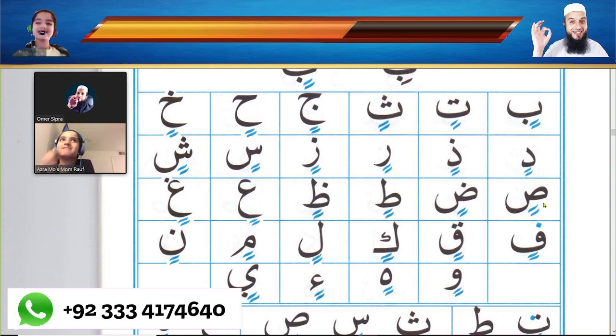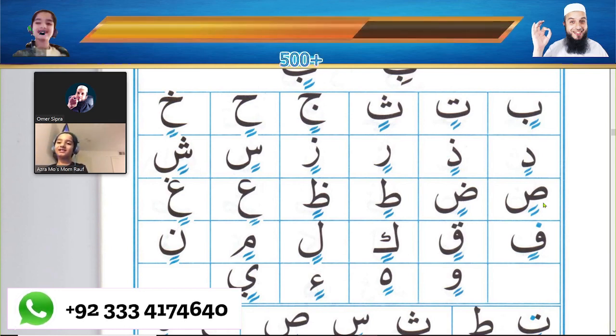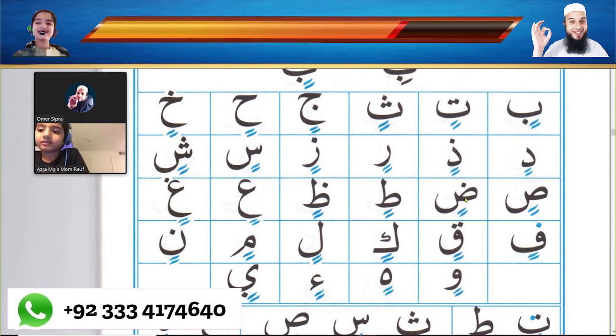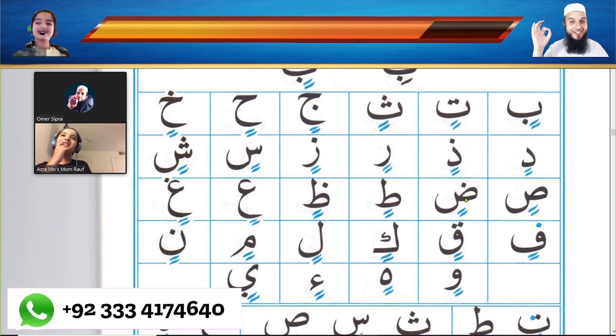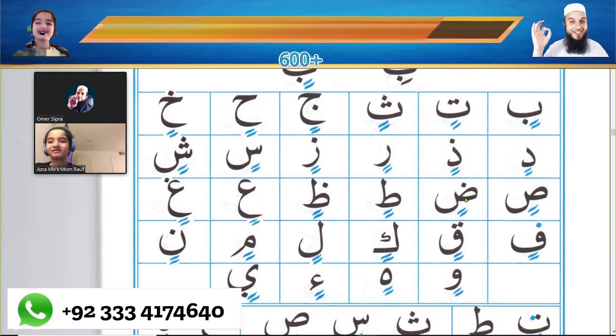What about Sod? Where do we touch our tongue in the letter Sod? At the roof. Not at all. At the back side of the lower front teeth. Sod. Yeah, Sod. Okay, what about this letter? Lord. Where do we touch our tongue? That's easy. Okay, then tell me, how do we read it? Along the left side of the teeth, completely left side of the tongue. All right, the left side of the tongue completely touches the left side of the roof. Good job, man.